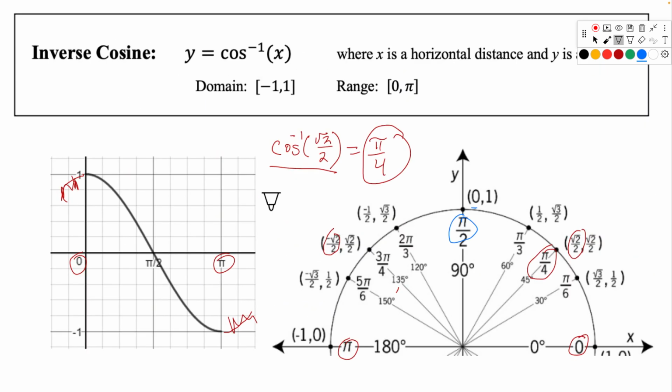Let's back it up. Oh, wait. No, that's where sine is. Cosine. See, the x-coordinate is negative 1/2. That's going to be 2 pi over 3. Does that make sense? So come back and, you know, because otherwise I was trying to do it in my head, and I got the first quadrant down pretty good, but if I get in the second quadrant, I mess up. Okay. So 2 pi over 3.